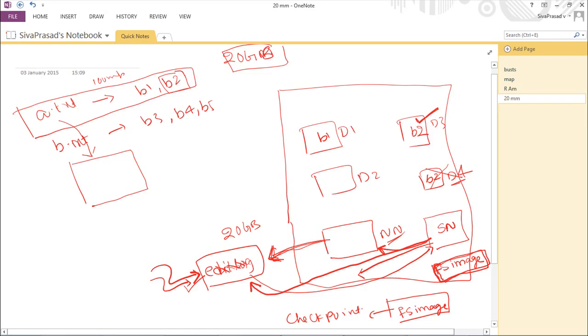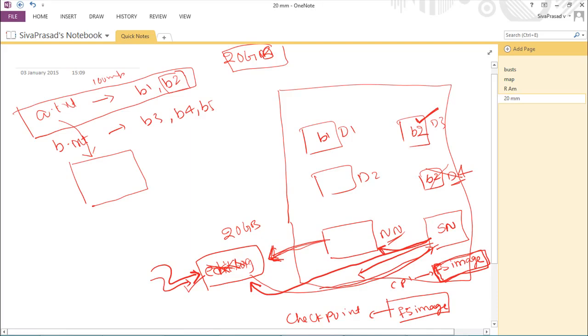So now how many checkpoints are there? This is checkpoint 1, this is checkpoint 2. The latest checkpoint is again transferred to the name node and the edit log is cleared. So the secondary name node will ensure that the edit log is cleared after every 1 hour by default. We can change the interval also. We'll see the configuration next.